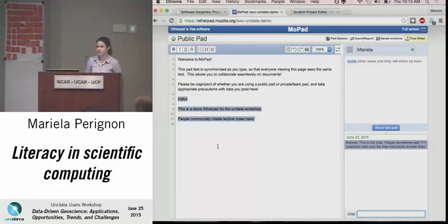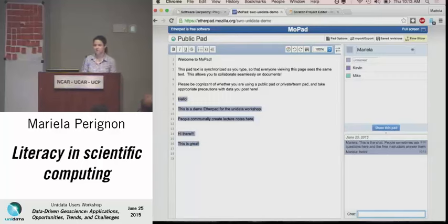We always have an Etherpad running in the background. An Etherpad is kind of like Google Docs, communal editing of a file. People have lecture notes going and collaborate on them. Usually we have multiple instructors, and some instructor in the back is maintaining those notes. And the more advanced learners are contributing to those notes. And there's a little chat window. Oh, there's people. Hello. You can type on the chat. In small workshops, there are usually enough helpers and instructors that if anyone has a red flag up, you can go help them really quickly. But sometimes you have 50 or 60 people in a room. So they ask questions on the chat. And then if there's an instructor observing this, they can answer questions, or some of the other learners can do it too.